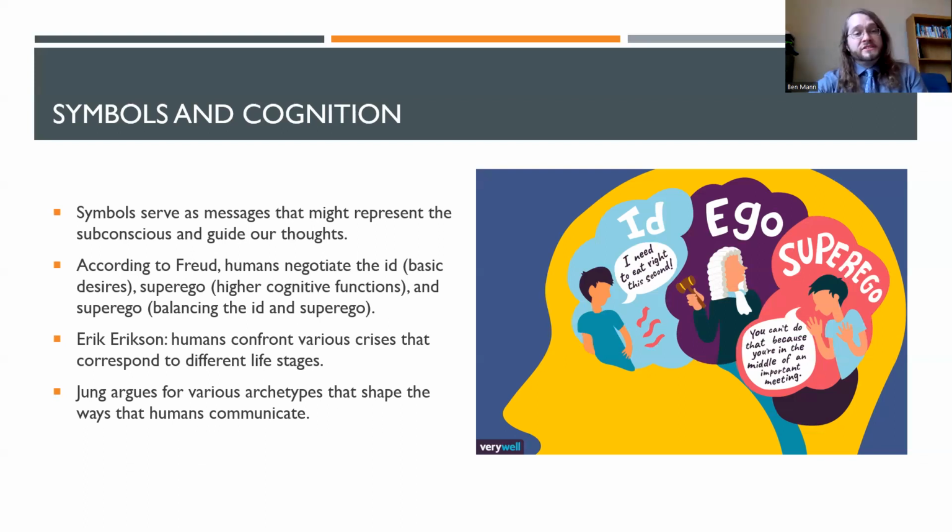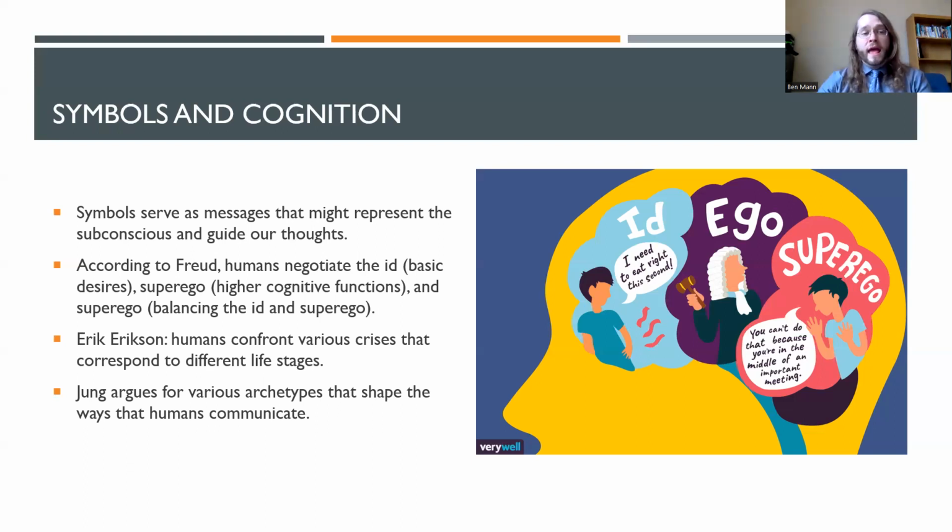There's also Erik Erikson's discussion about various crises and challenges that people encounter at different stages of life. Erikson argues that over the course of human development, we find ourselves shaped with crises and questions. For example, have I lived a good and meaningful life is a question that many might ask at old age. So the idea here is that in our communication, we are expressing and conveying those challenges as they relate to society.